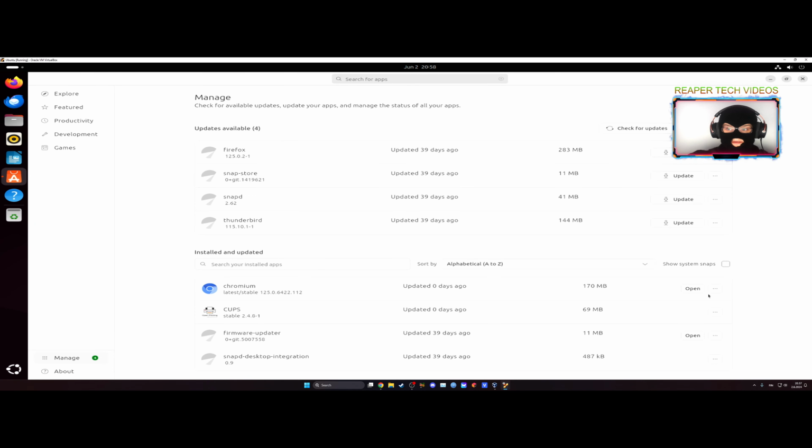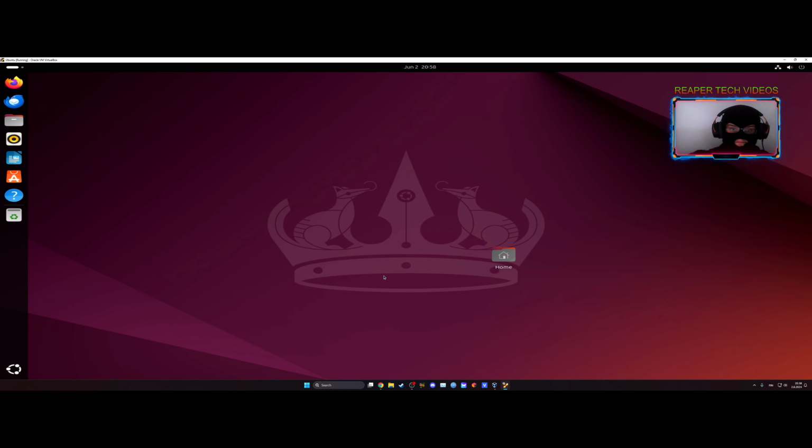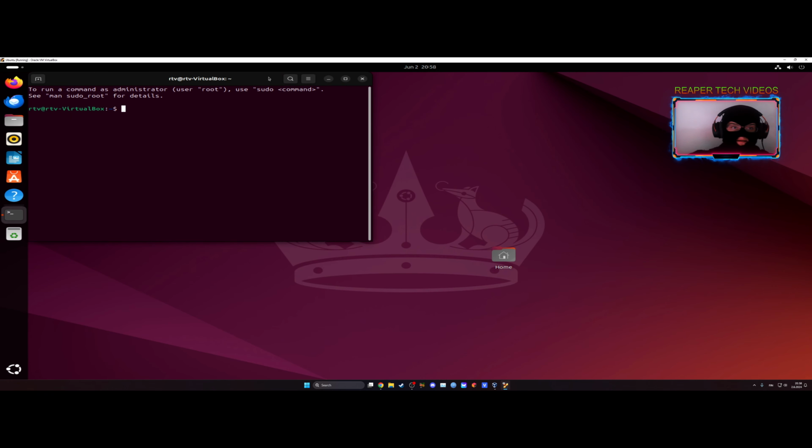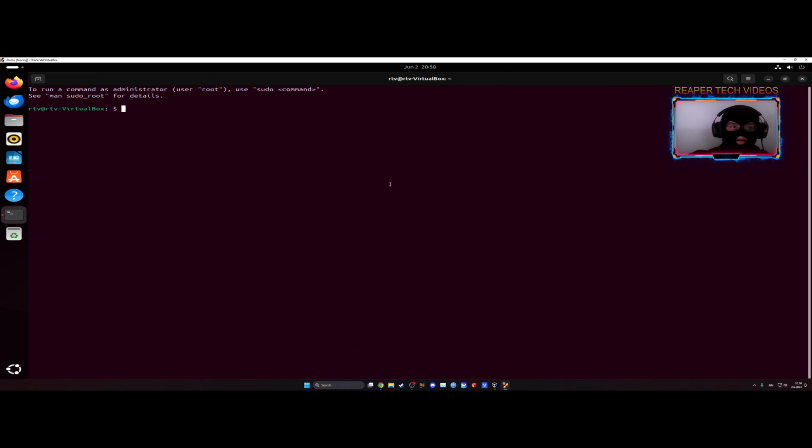And now, how are you going to check updates? You need to go to Terminal, and this one will be a very useful tool for you to use.